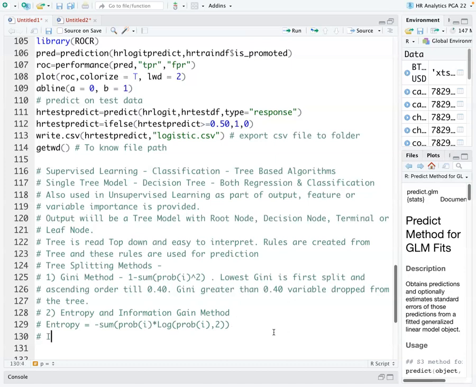And information gain. Information gain is equal to entropy of dependent variable minus entropy of variable.